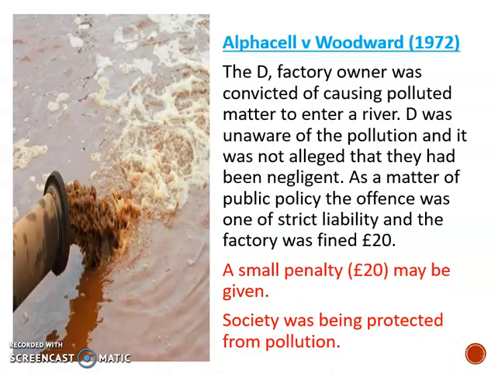In Alphacell, our defendant factory owner was convicted of causing polluted matter to enter a river, and it was clear here that he didn't know this was happening. There was a burst pipe, but it was strict liability, so he was guilty regardless of his mens rea. But he was only given a penalty of £20. So although it seems harsh that we're finding these defendants guilty, just be aware they might be getting a very low penalty. And here we were protecting society from pollution.